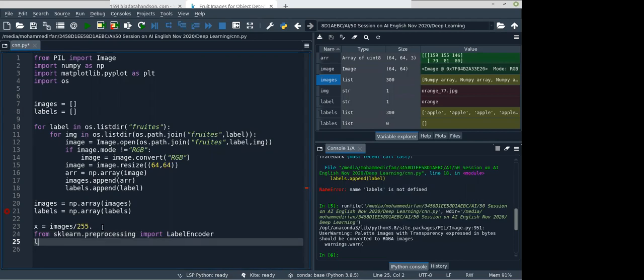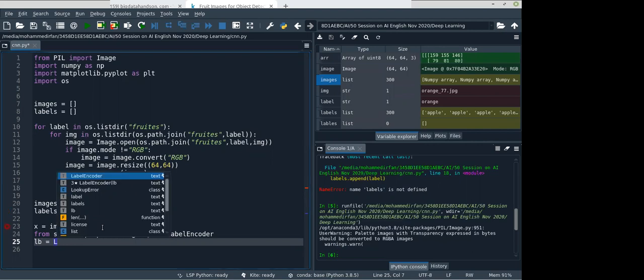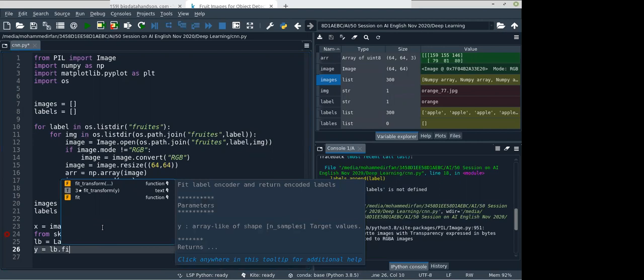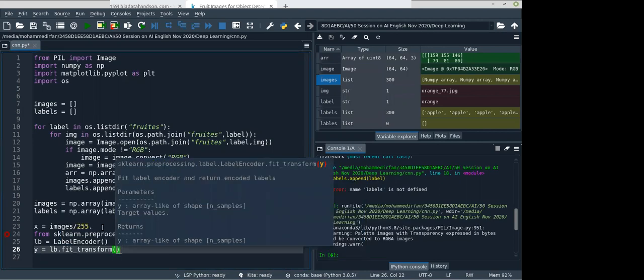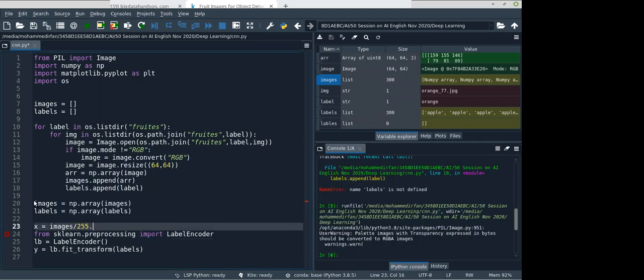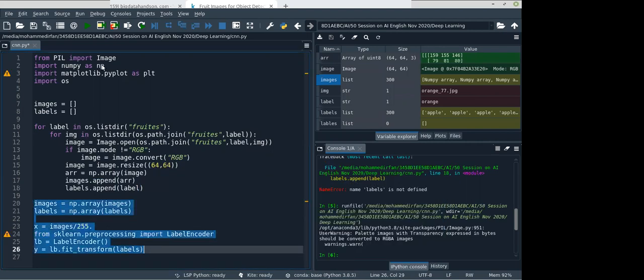We'll create the object lb equal to LabelEncoder, and we'll fit the label encoder on y: lb.fit_transform of the labels. Okay, that's it. Now we have pre-processed our images and labels.